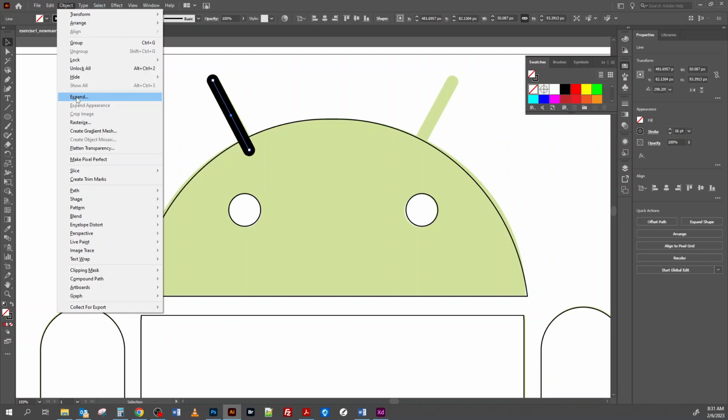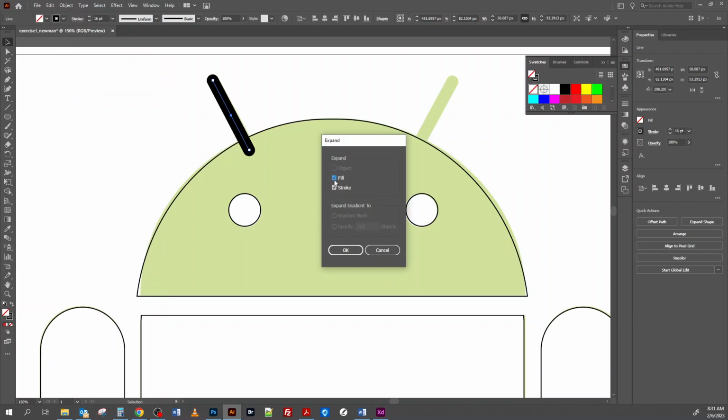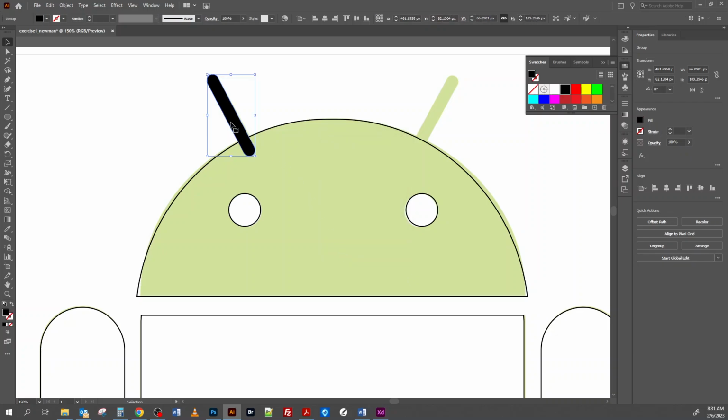If you use this on a bitmap image that's been recently converted, it will actually do something kind of different. It will turn the different colors of your image into shapes. Either way, you end up with a shape. So I'm going to hit Expand. Usually 9 times out of 10, fill and stroke is your intent, so just leave those on and hit OK. So now look at the difference. Illustrator gives it a bounding box. There's no longer a spline or line in the middle of it. In fact, the path is on the outer edge, not in the center. So it is indeed a shape.